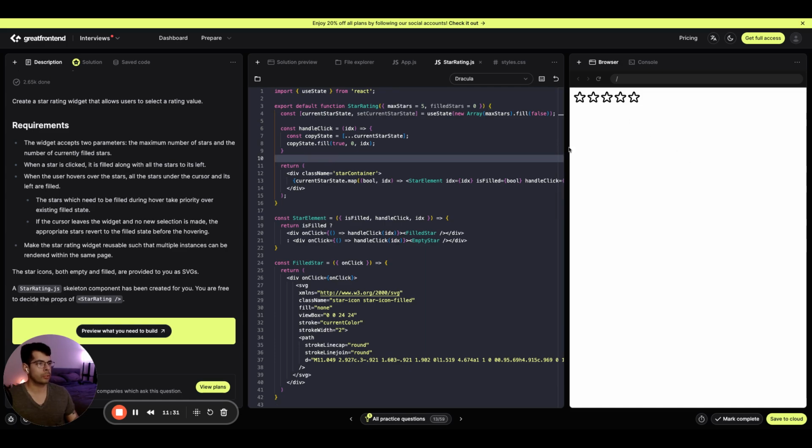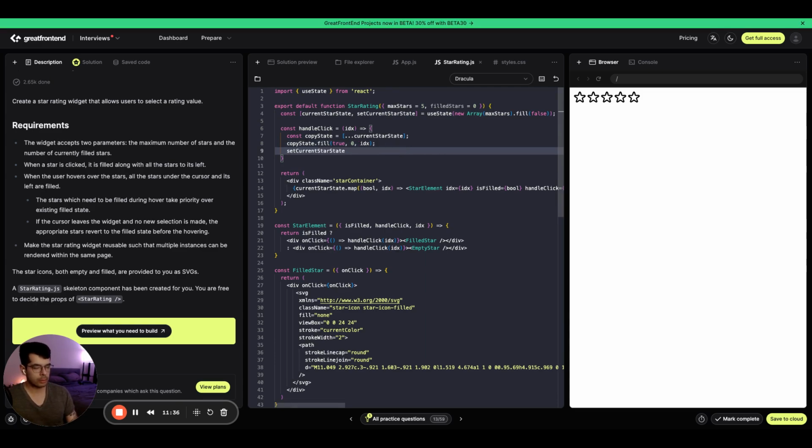So it should work. Oh wait, no, then I have to set the current start state with the copy state. Well, it looks like it's not inclusive, so let's do a +1.